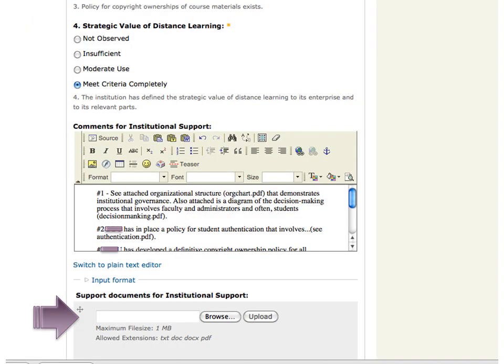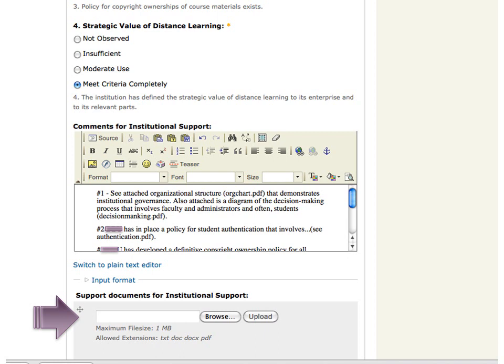After I've chosen my score for each one of those indicators in that category, I would then move to the section where I could write up my justification notes of why I selected that specific score. In that, I would address the artifacts that I plan to upload. You can browse and find your file and then click Upload, and it attaches it to that area. It will accept text files, Word docs, and PDF files. I would then click Save or Preview to look at my finished results.